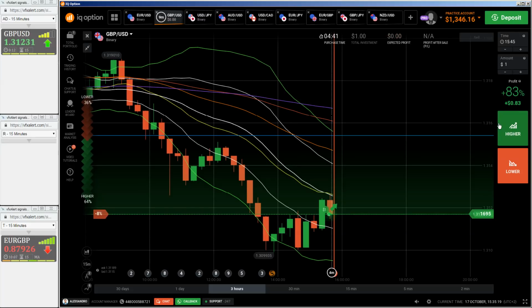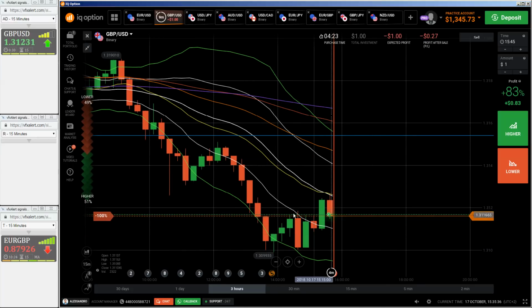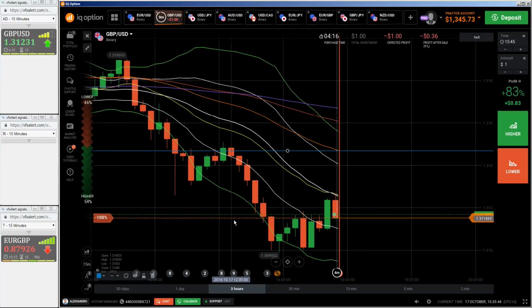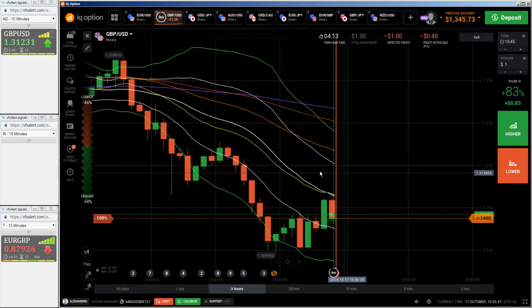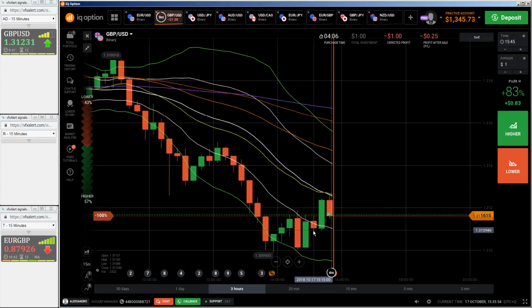And this is one call here, based on this signal here, which has an accuracy of 62%. But I'm not entering in this kind of trade based on this signal. This signal is only a hint. I'm entering because of price action, and I'm expecting that price will retrace back higher from this level, based on this trend line which I have from someone else. Because I'm sure that price will retrace back above this support and resistance level at the end of the expiration time of this running candle.